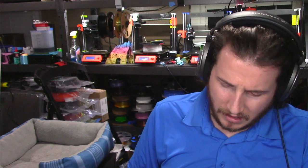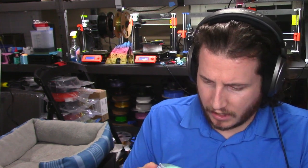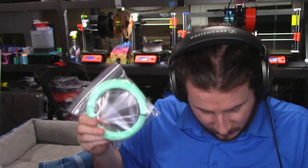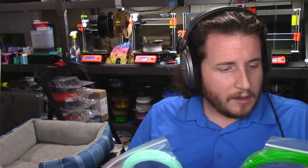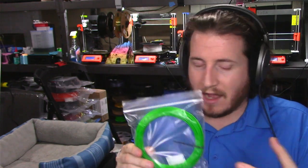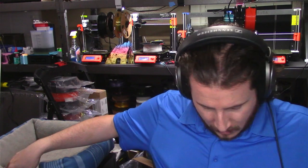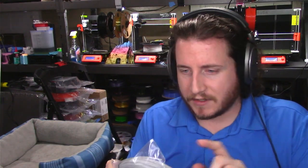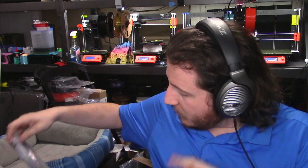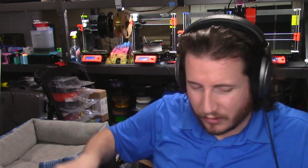Now I'm looking, oh man, this PLA is all cracked. That might mean this is not usable. This is the color that I was really looking forward to. But let's do, I think, the back of it in this green, as well as that back cover. Because the back cover you don't see anyway, so let's do those out of this green. And let's do the base and the top out of the silver. I do like this silver, assuming we have enough of it. I don't know how big these filament samples are. They appear to be about 100 grams.